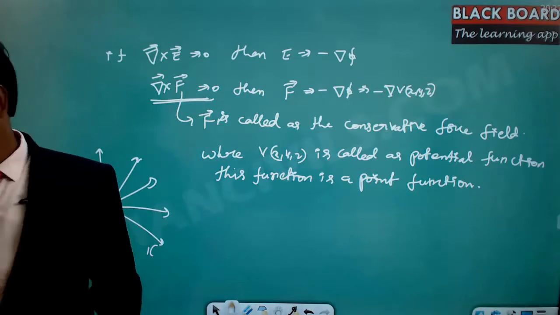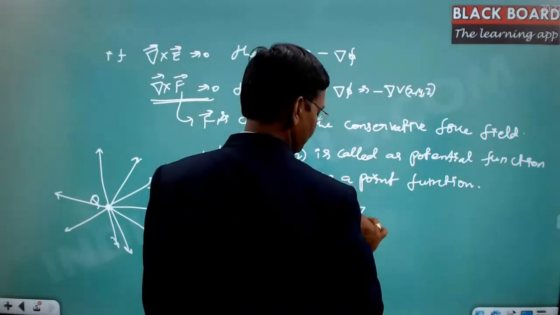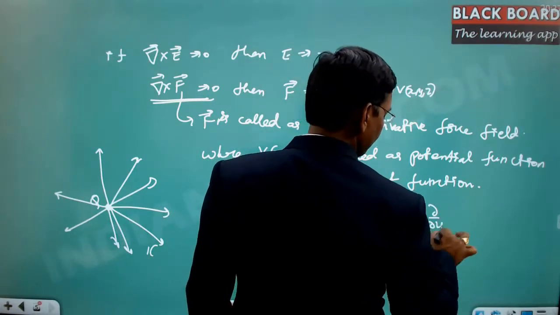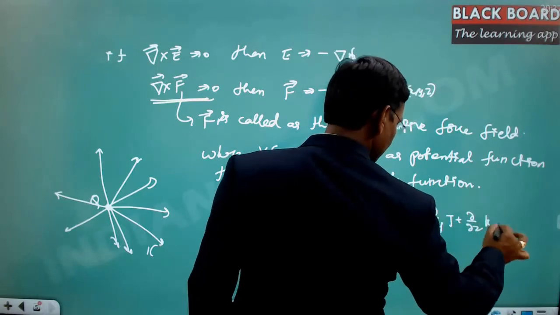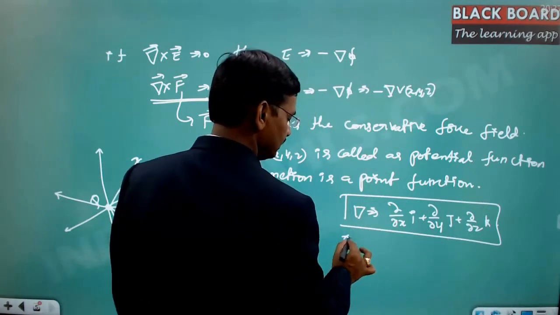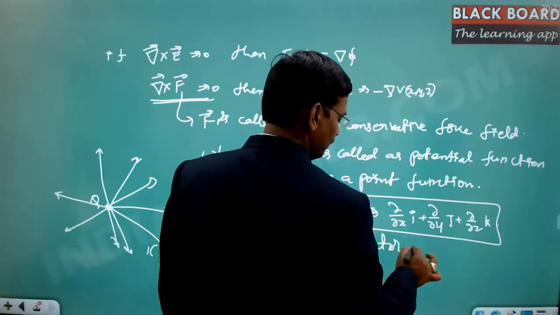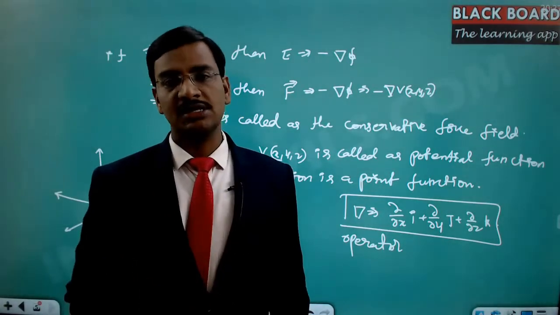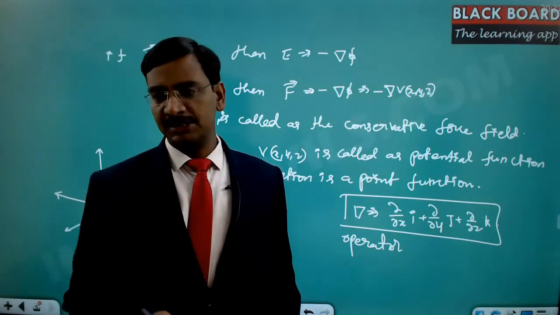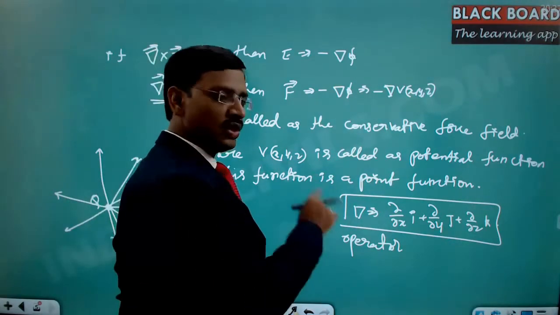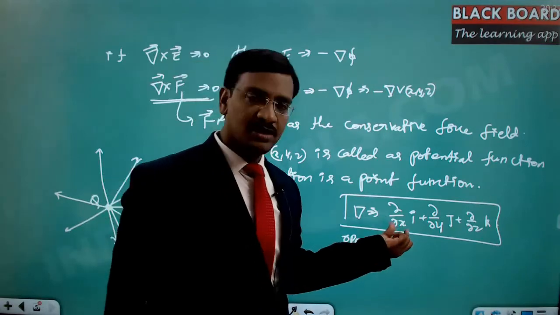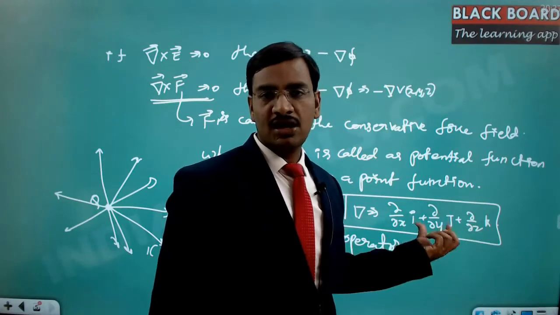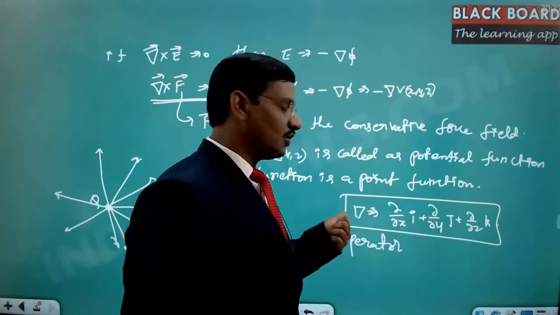See, what is del? You have to be aware of it. Del is equal to dou by dou x into i plus dou by dou y into j plus dou by dou z into k. So this is the del, which is an operator. This is just an operator in mathematics. Log is an operator, and there will be an inverse operator, anti-log is an operator, derivative is an operator, integration is an operator. Like that, del is also an operator, which will give the change along the x direction, the change along the y direction, and the change along the z direction. So the vector comprehended change is going to be expressed if you operate del on it.